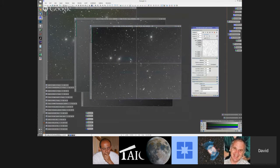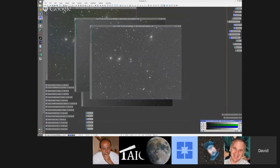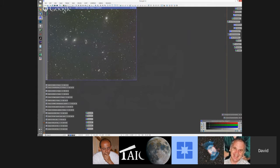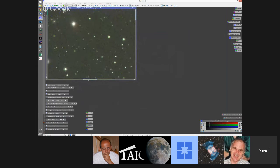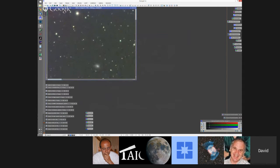So if I subtract that, and I'll just go ahead and discard the background model and replace it so it just modifies this image directly, you can see now the background's pretty even. So I did that for the four channels here, and then I combine them, which is what you see over here. And like I said, the chromatic aberration around the stars is still not perfect, but it's better than it was without registering the data.